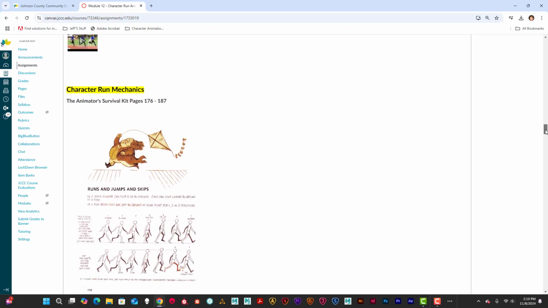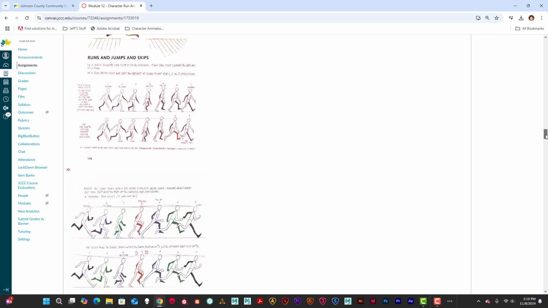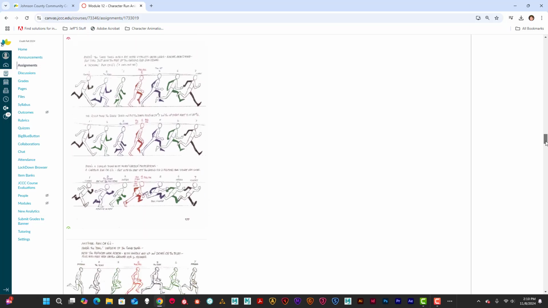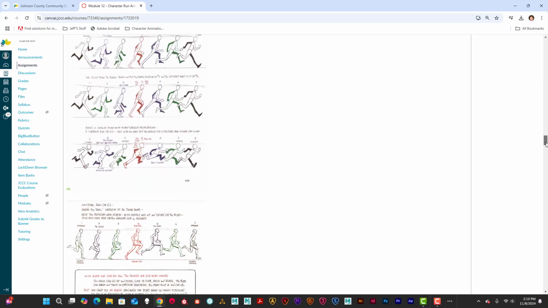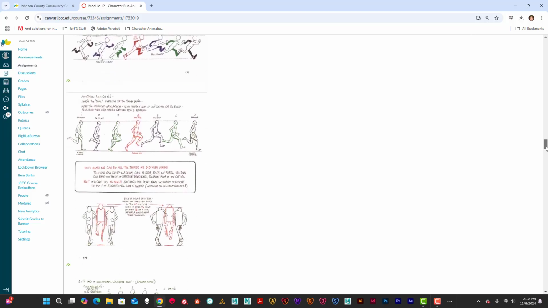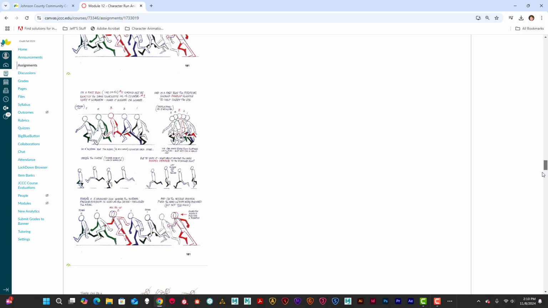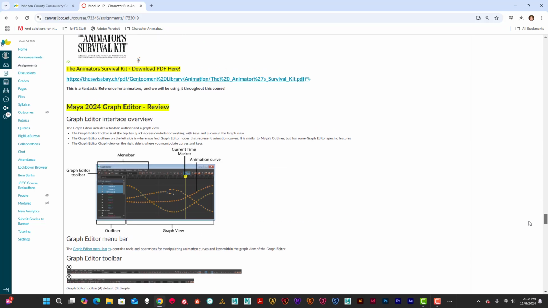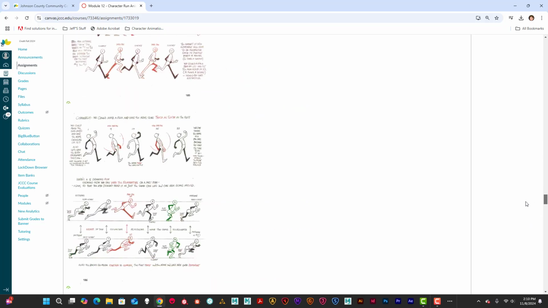The mechanics of running, you could probably animate this frame by frame, like straight ahead animation. And with straight ahead animation, you can glitch it, so we're not going to do frame by frame. This just talks about different types of runs.